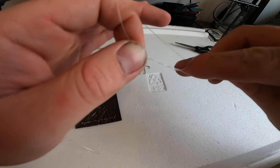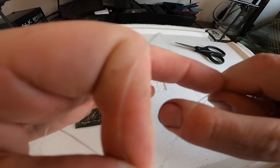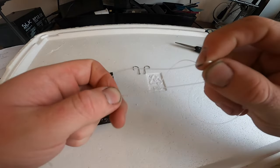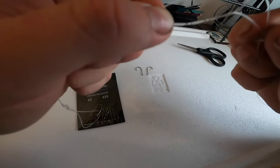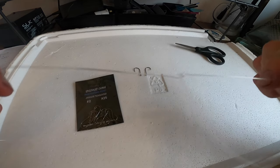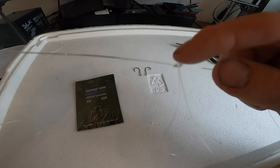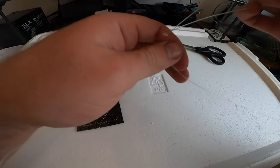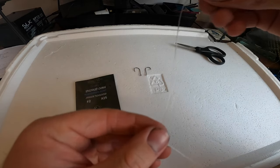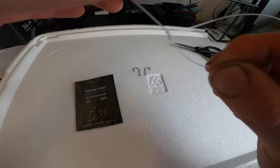And what that does is it creates a loop here and lots of little turns there, and lots of little turns over here. You're going to bring that big loop, which is here, through that loop there. Now, come down, hold your tongue, and then pull, like that. Yeah? And then you're going to moisten that knot again, and then pull it tight. So I'm just going to come away from camera to moisten that. And then I just pull like that, and pull like that. There we go. So that creates a loop in your main line with a knot there.